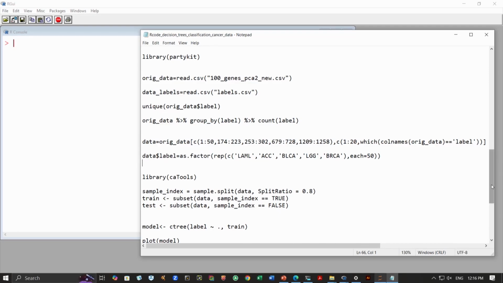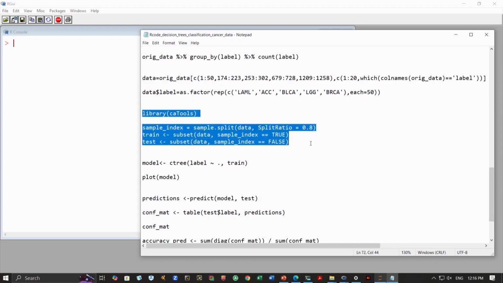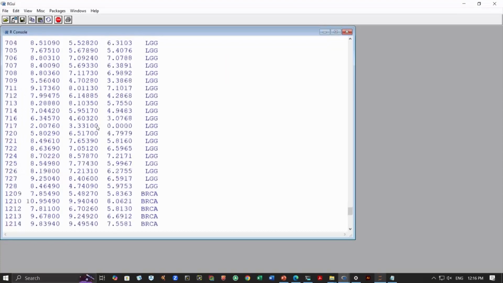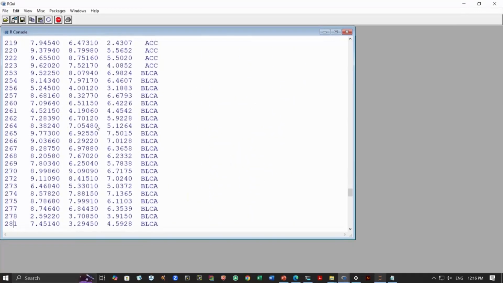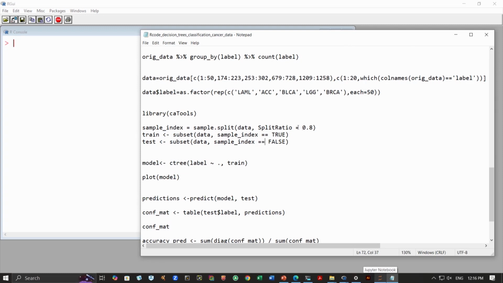The other thing I will show you is that there is another library that you can also use to split the data. There are different ways you can do the splitting. We have now seen 3 different ways of splitting data. Here, the sample split ratio is 0.8, again 80% of the data should go into training, 20% should be for test. And let us now run this model.